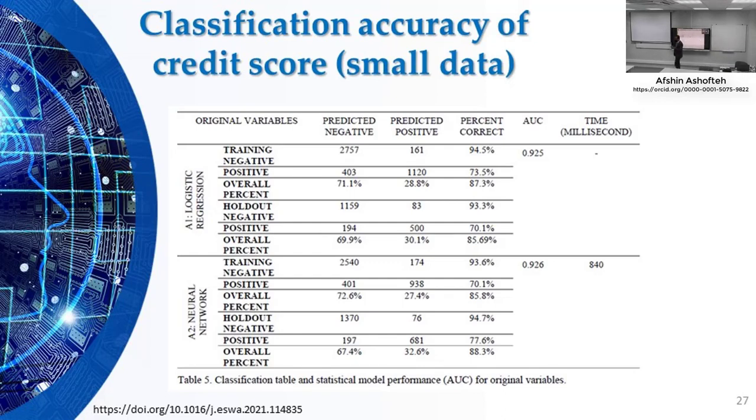So first, we use logistic regression, which is a simple classifier and performs very well for credit scoring as a benchmark. It can produce probabilistic estimation of the binary response variable, and it is a prevalent method for credit scoring. So model A1 in table 5 shows the results of logistic regression for the original variables, and the artificial neural network for the original variables is represented by A2 in this table. We use these two models to estimate the improvement of predictive accuracy and the performance of classification of the proposed models.